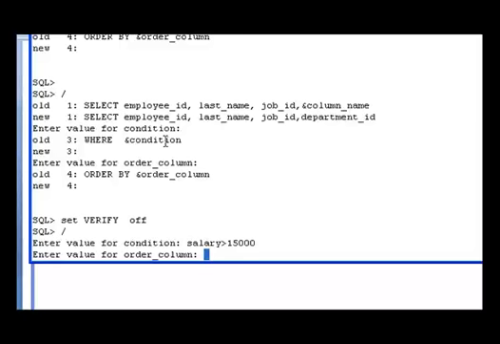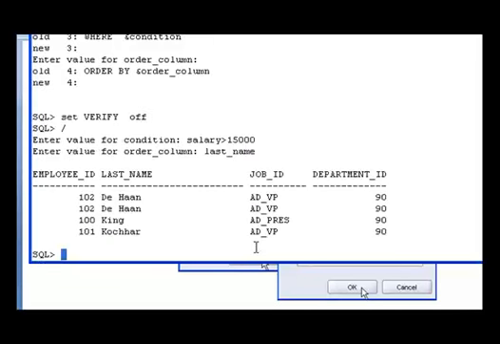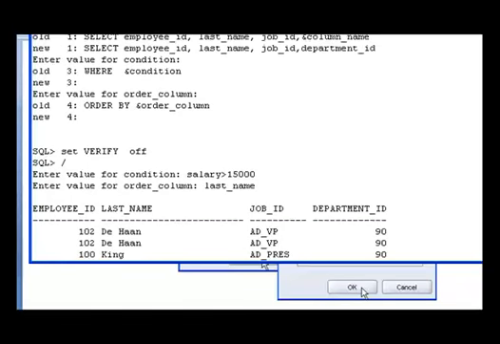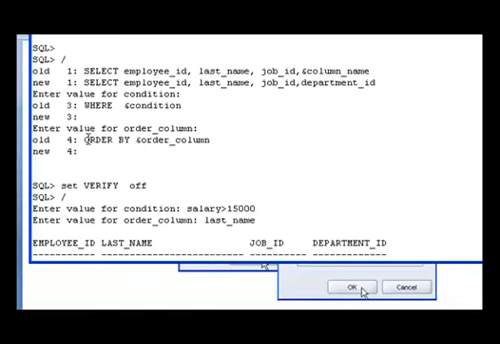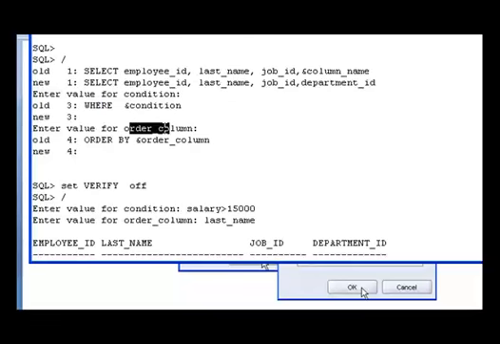condition old or new, none of those. And then I'm going to put the value for column name, which is last name, which is the order column, and it displays that one. So you're not going to see that anymore. Verify displays the where condition being replaced with some other value, and that's what we call verify off and on.